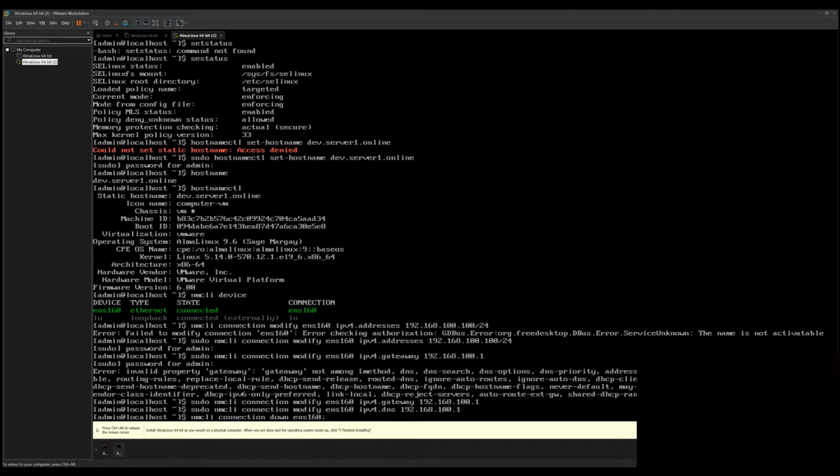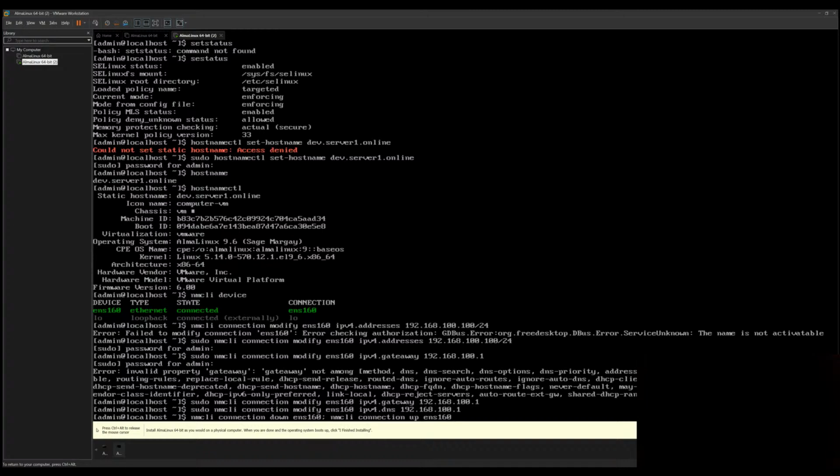And then nmcli again, and then we say connection up, our network interface, which is ens160.